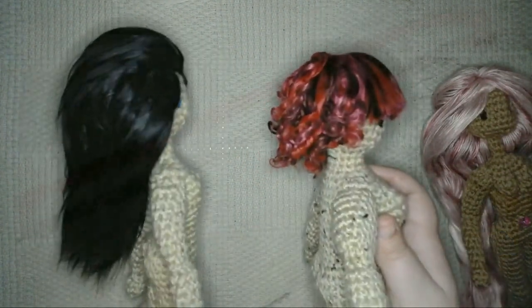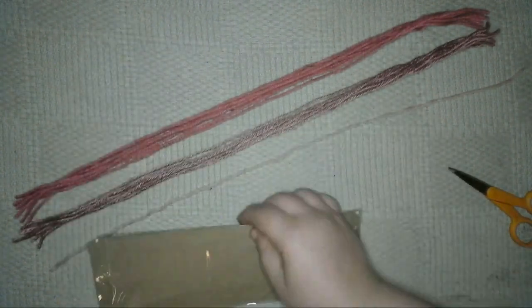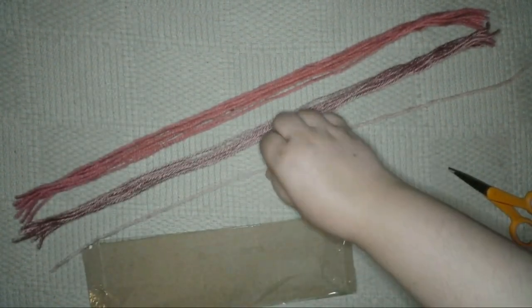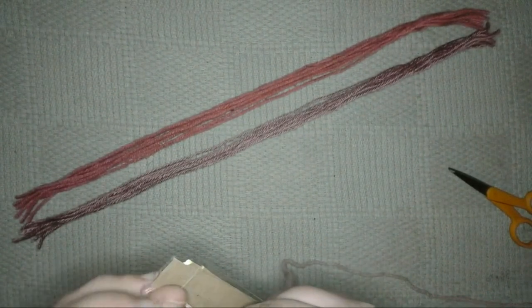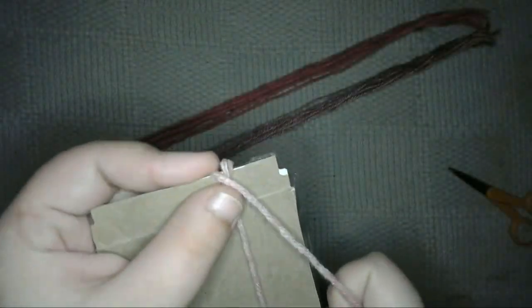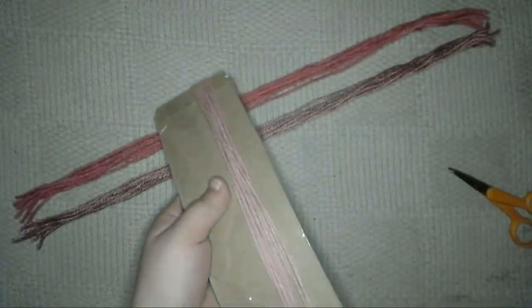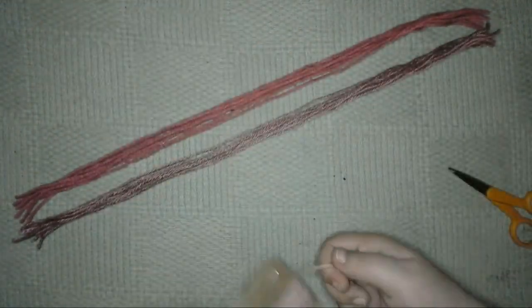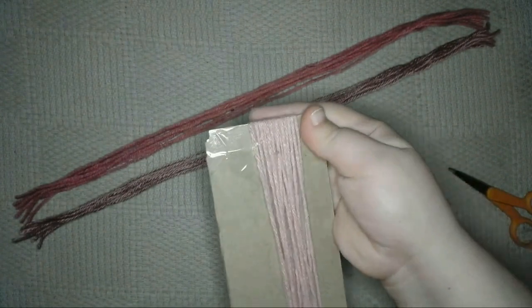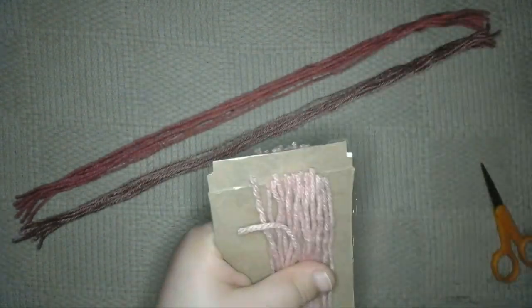So to make my doll's super long curly hair, I'm going to use this extra long piece of cardboard to cut the strands to the right size. I cut my cardboard to about 10 inches. So I'm just going to make the strands the same way I did in part one by wrapping the yarn around the cardboard until I have the same number of strands that I want for the first weft. Then cut through all the strands at the same side that I started on, to make strands of yarn that are double the length I want the hair to be.